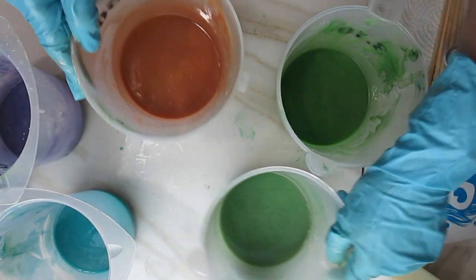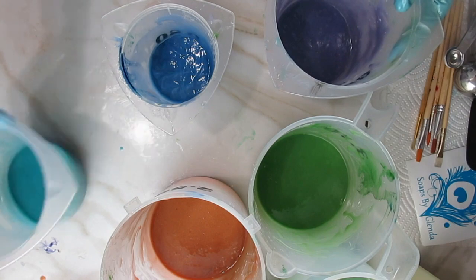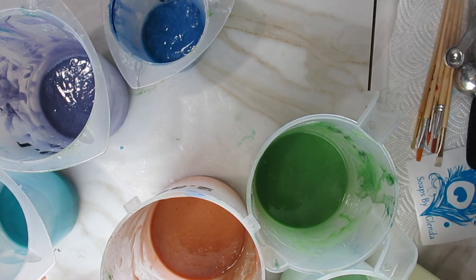I think this finally reached trace. I'm just going to set it apart, and I think I'm going to go ahead and put the blue one in a bag because it's the body of the peacock, so it's what I need to pipe first anyway.